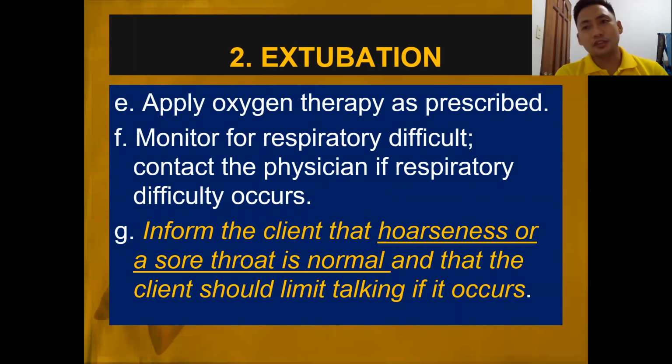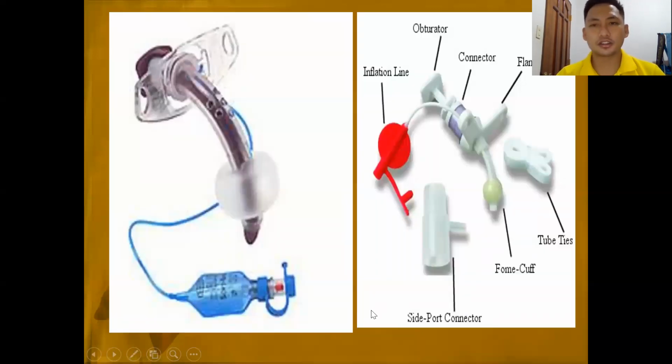And one thing you have to take note of is that you have to inform the client that if hoarseness or sore throat occurs, that is normal, and that the client should limit talking if it occurs. That is to allow the irritated respiratory tract to heal and prevent further irritation. Let's now proceed with the tracheostomy tube.